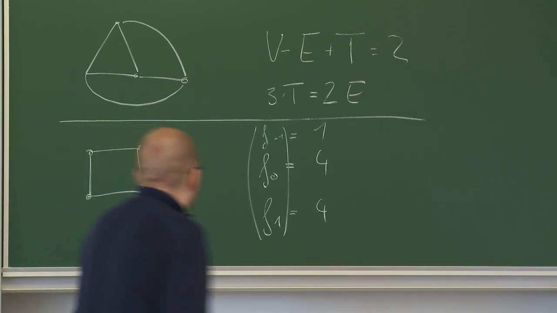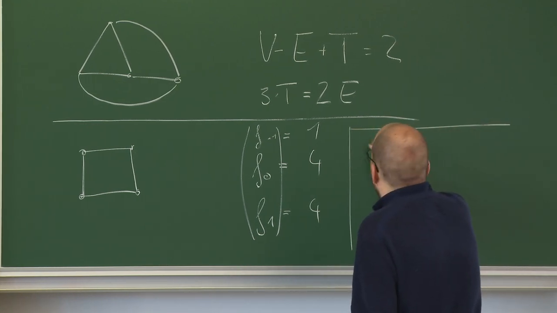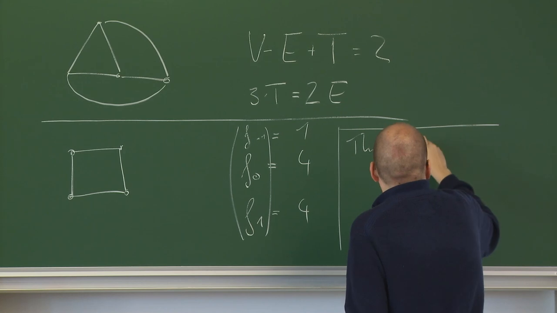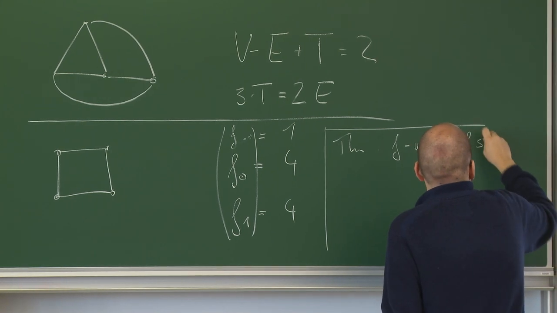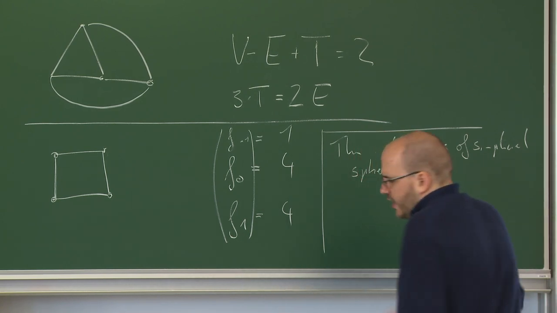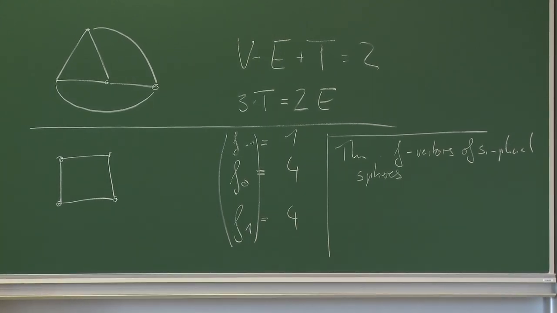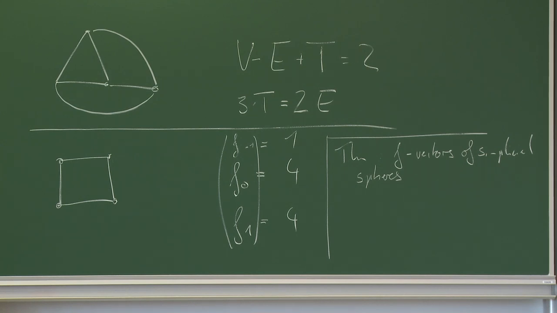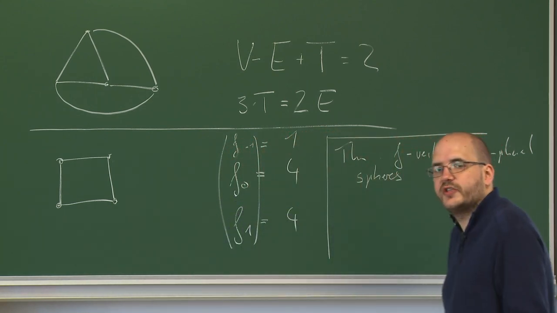So we ask, what is the characterization? And the result here is the theorem: the face vectors, the F vectors of simplicial spheres. And here I mean in the loosest sense of the word. So these are homology manifolds whose homology is globally equivalent to the sphere. I fix some field K, and I want that locally I have the homology of a sphere, and globally I have the homology of a sphere. And that's it.